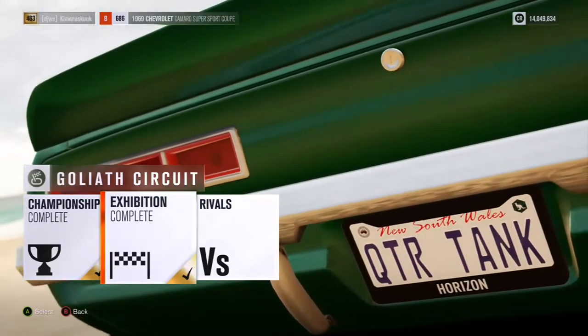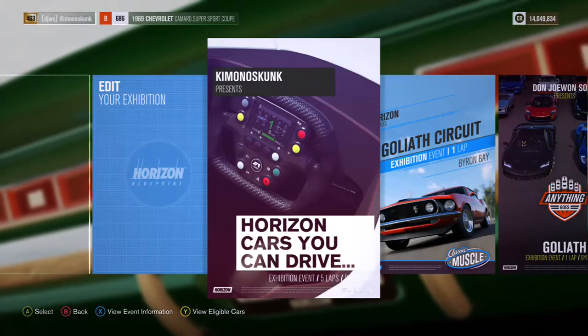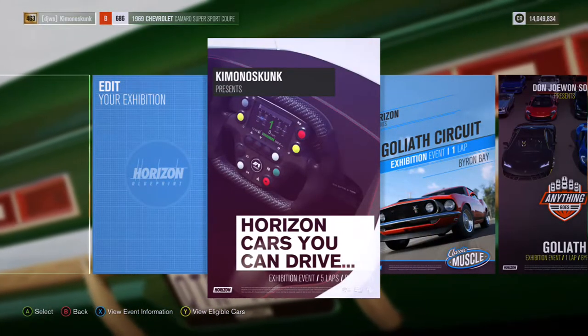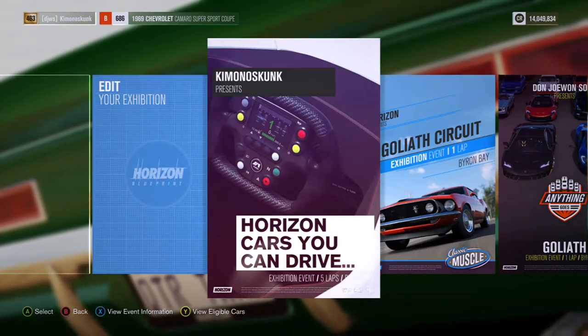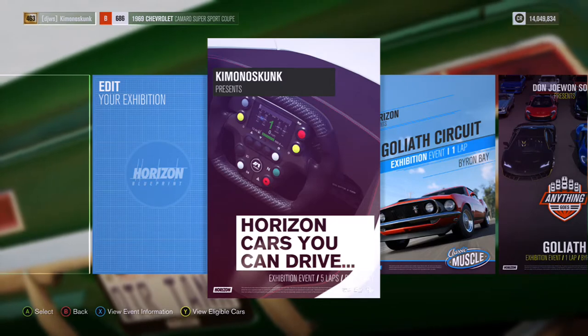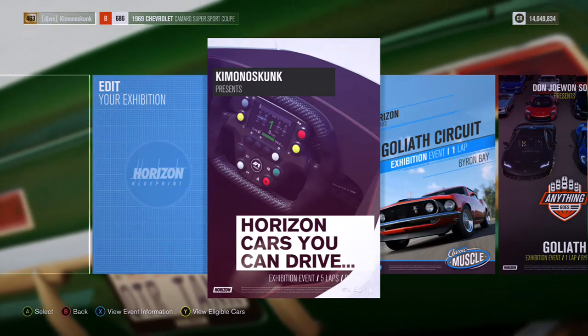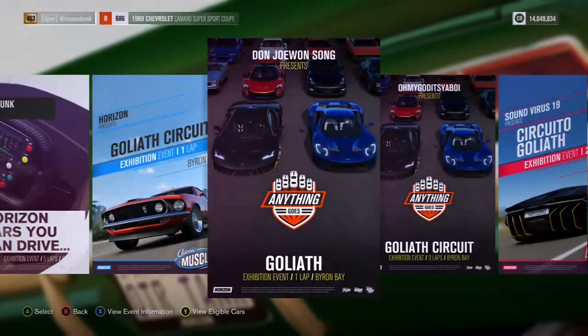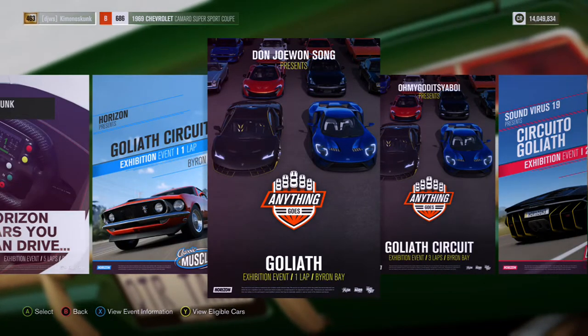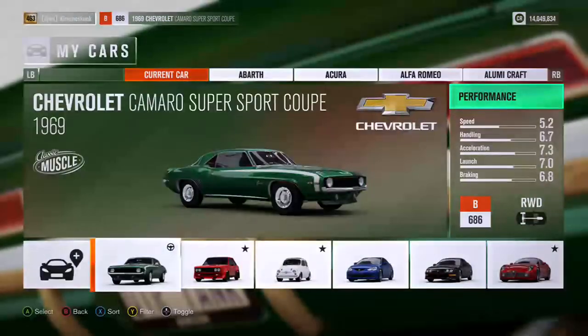You can go here to exhibition. This is one of my races I just made. I have all the Horizon cars you can get that are in my garage. I don't have each Horizon car itself, but I do have some, and if you want to try them on the Goliath course, see if you like them, please do. Let me know if you do. Go here, 1, 2, 3rd one over. This is DonJoeWon Song's Goliath course, anything goes. You click that, and it's going to open up your garage.